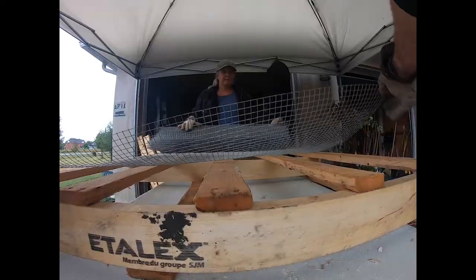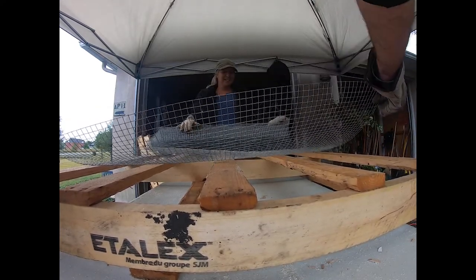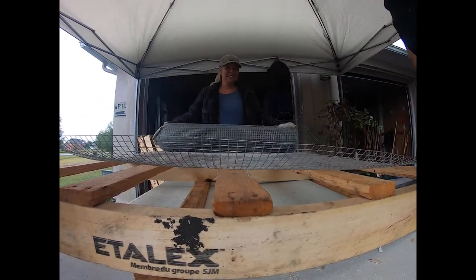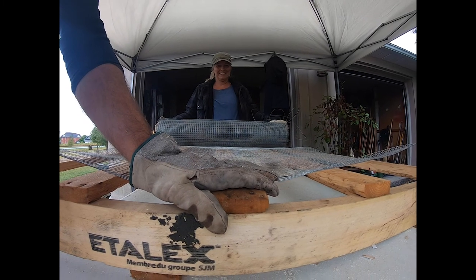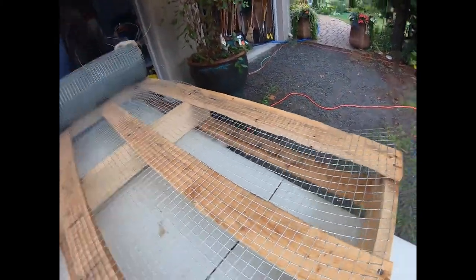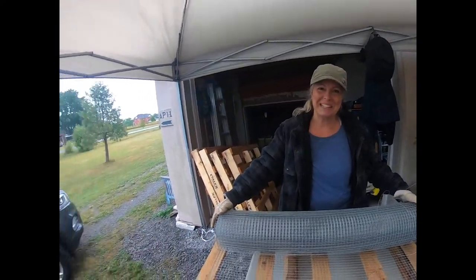Oh, see? Look, I'm already snagged. I'm caught on that nail. DIY disaster already. Okay, it's not horrendous. Okay, I can edit that part out. Well, why would you edit that out? It's not horrendous. Say that again. It's not horrendous. It's fine.